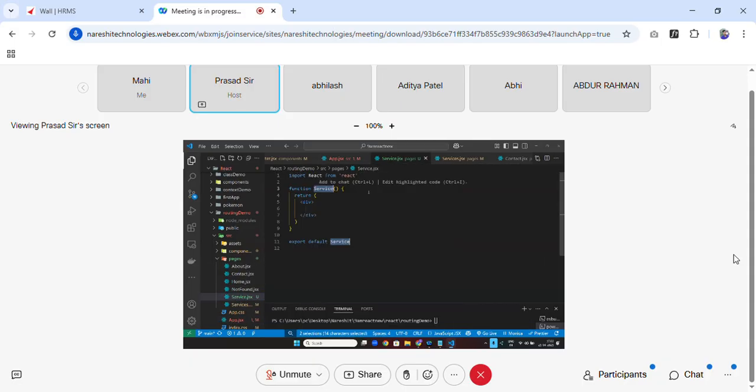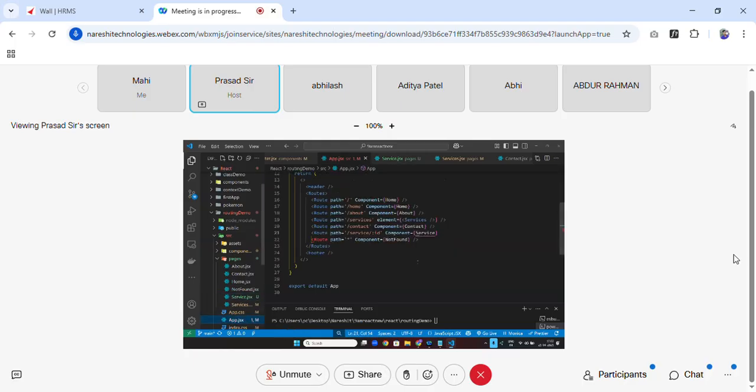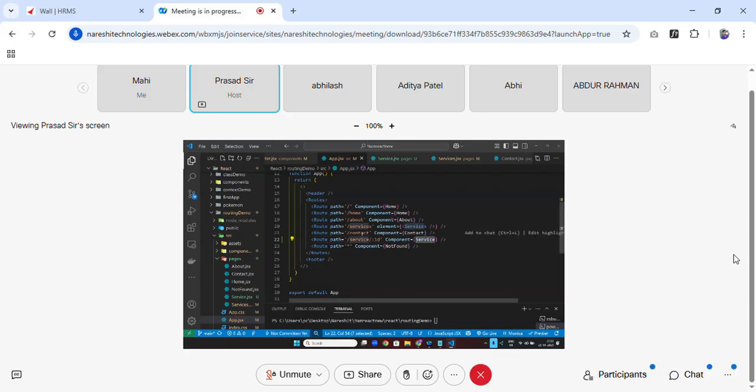RFCE. If anyone goes to this, automatically I want to go to one component service. When someone types in the URL slash service slash some number, any number can be there, but they should go slash service slash number.